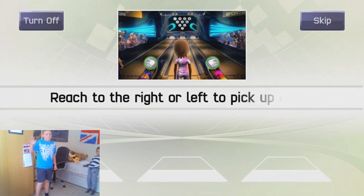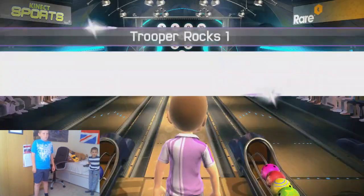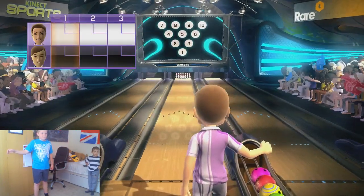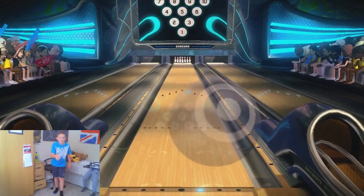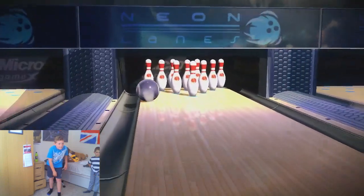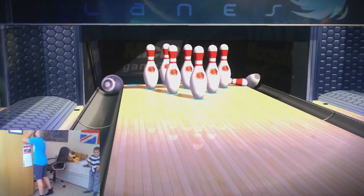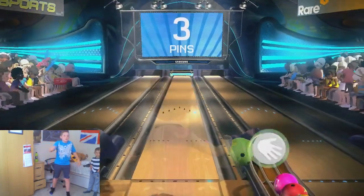How to play, does it say? Yeah, okay, here we go. Wait, is that me? No, it's me. Who is it? It's me. Ah! Why? They'll be hoping they can make a spare on this. I got three pins. Okay, that's actually quite good.